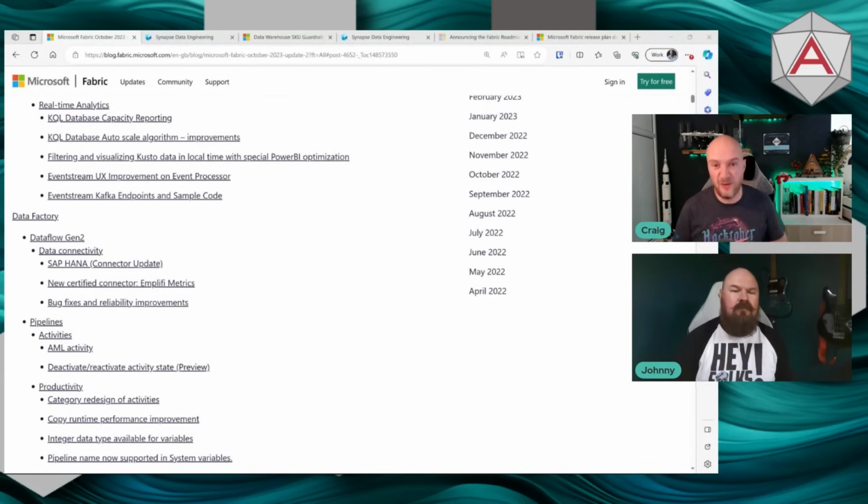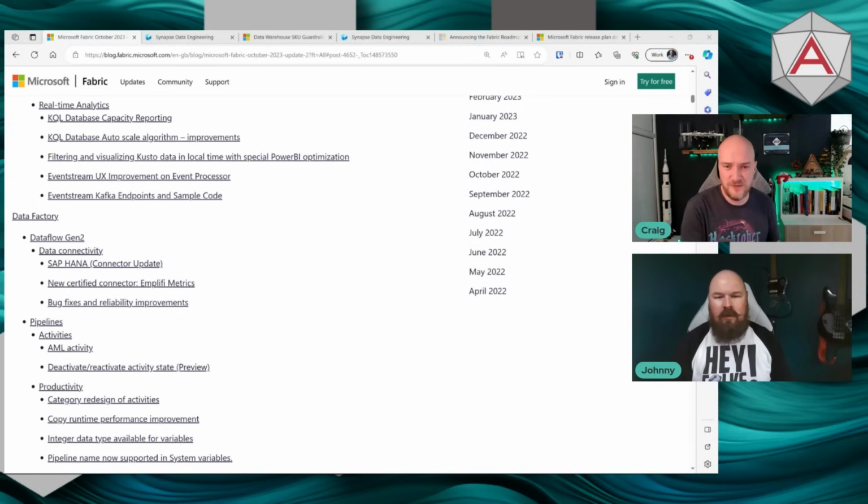So we've got an update to the SAP HANA connector, which allows you to access more calculation groups and things, and traverse the security plane under the hood there in SAP HANA. We've also got a new connector for Amplify Metrics, which I think is a marketing platform. So it's good to see that tick over of more connectivity, more things getting added every single month, which is great. Some bug fixes.